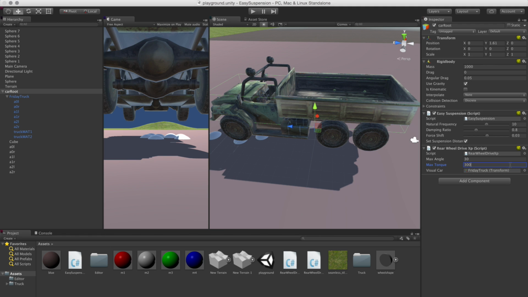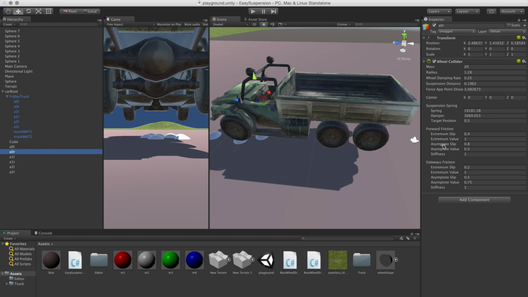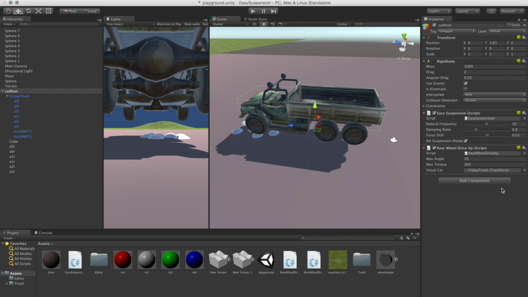If you have this kind of situation, you could go two ways. First, you could lower the max torque value. Or you could go to WheelColliders and adjust forward friction to make sure that you still have a lot of grip even at the high slip values. Another group of interesting parameters is over here. Those are natural frequency and damping ratio. So currently we have 10 and 0.8 respectively, and those are parameters for a typical family car, but this is not a typical family car, is it? So let's just change those and see what happens.